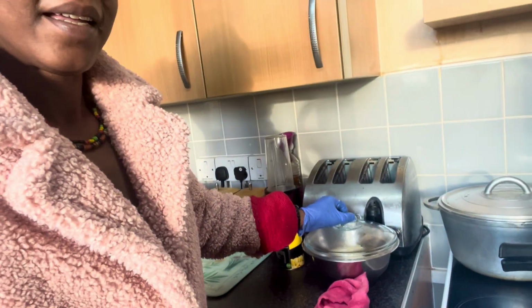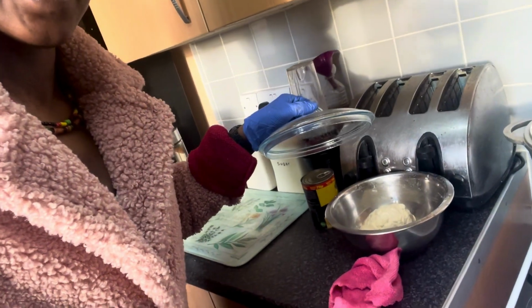Oh, I was doing the dough earlier because I'm going to put some spinners into my oxtail with some butter beans.